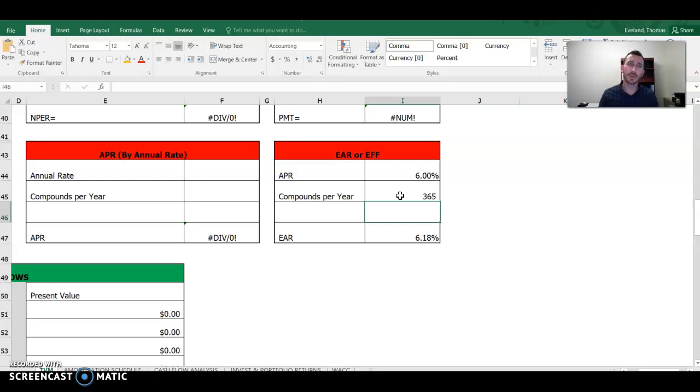So the lesson here is understand sometimes what you're told as far as an APR, especially in the consumer protection literature, isn't what you're paying, and you need to be aware of the rates that you're paying, how that's going to affect your debt load, and how that's going to affect your balance sheet. Very important to understand this nuance, and Excel helps us with the math, once again, using the equals effect function.